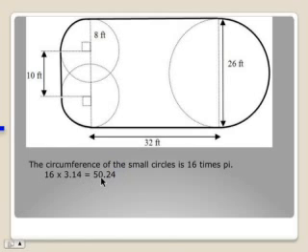So that means that each of these small circles is 50.24 feet around. This dashed line right here, all the way around, is 50.24 feet. Now we only have a fourth, though, right? A fourth of that circle right here, and a fourth of that circle right there. So to figure out how much the small circles are contributing to this perimeter, I'm going to take a fourth of that circumference of 50.24. So then we get 12.56. So this small section right here is 12.56, and so is this portion up here. Each of those is 12.56.